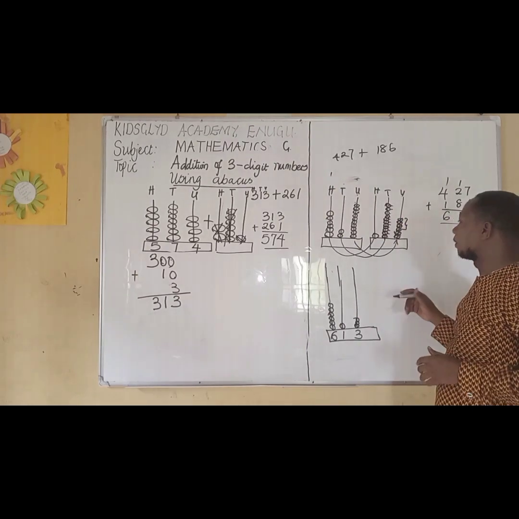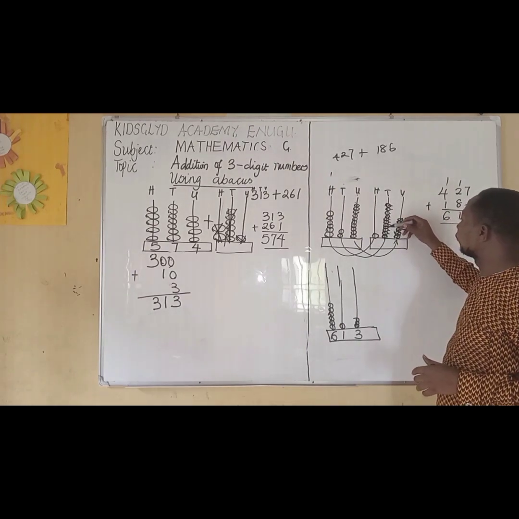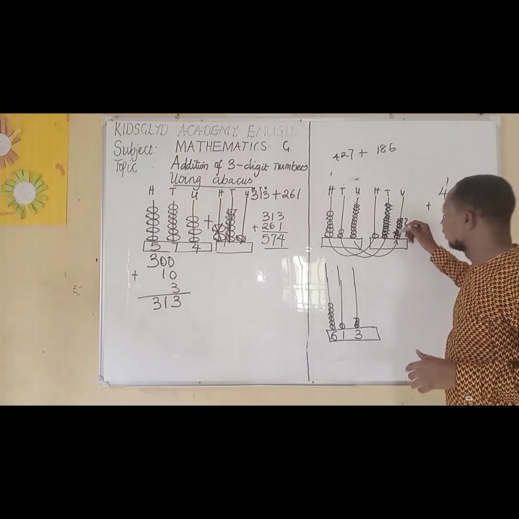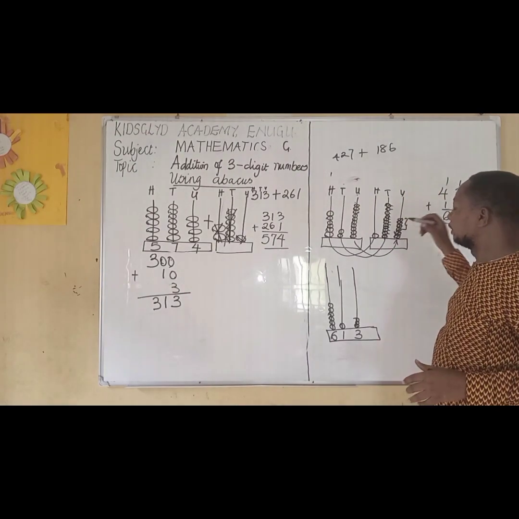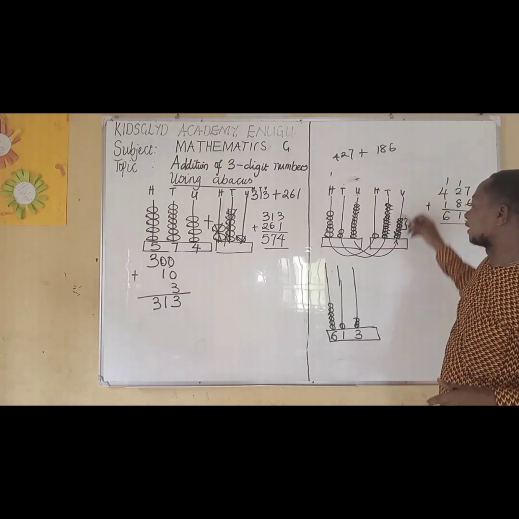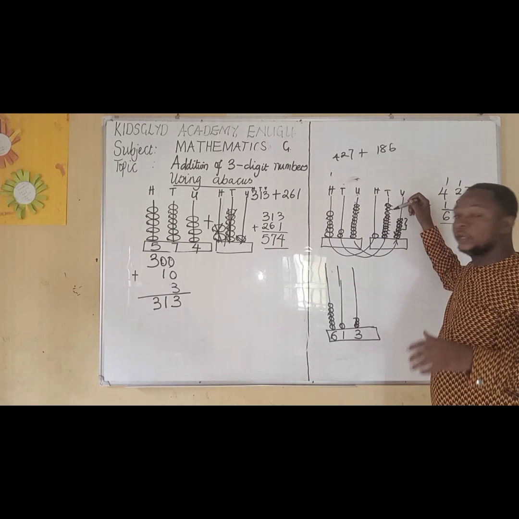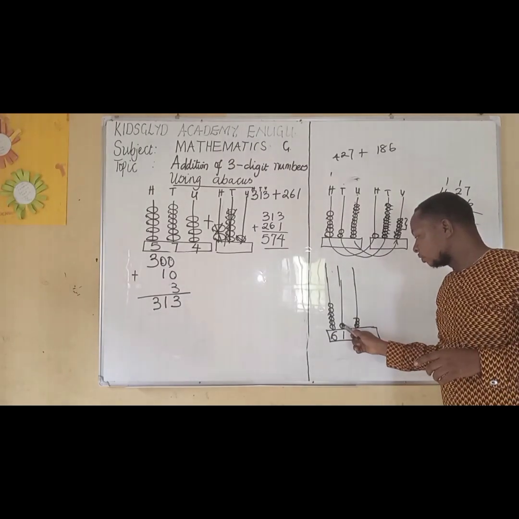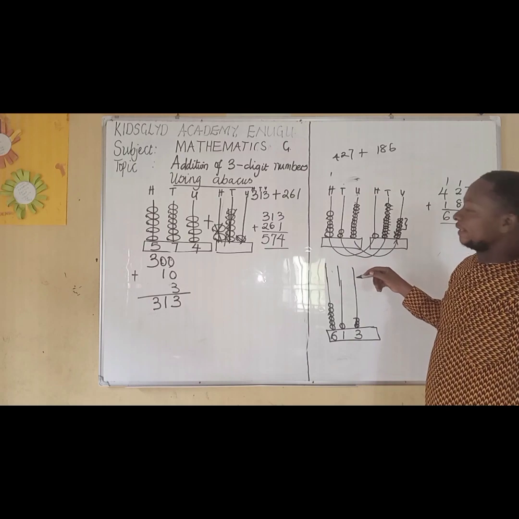So the second one now, we have how many? 1, 2, 3, 4, 5, 6, 7, 8. The second one was 8. Now, the 3 that we carried over to this place, let's add it to this 8 that was next. If we add the 3 to the 8, it will become 11. And that 11, we write down only 1 here. Write the 0 here. Take that 1 again.